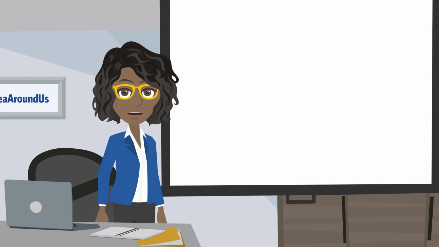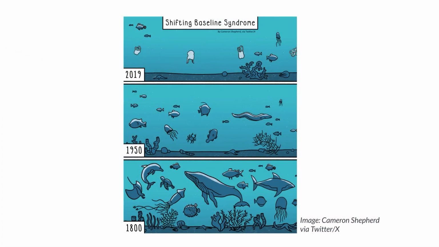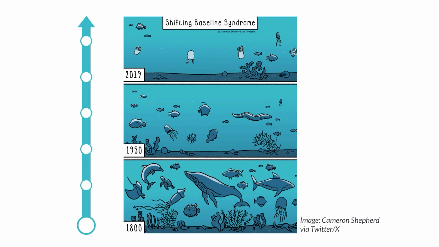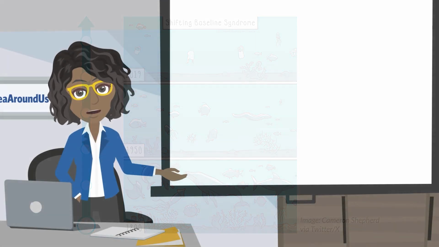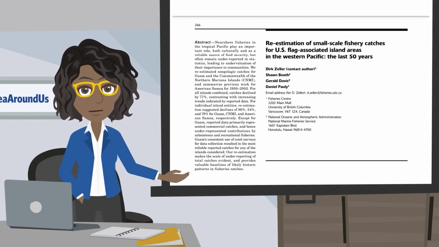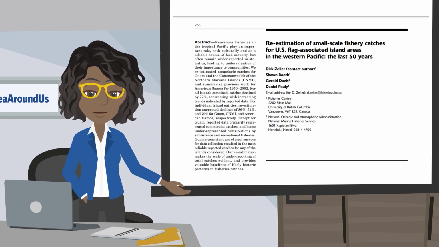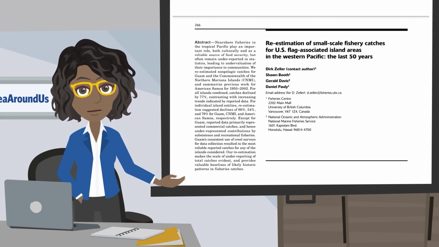Also, by knowing how much we're actually catching every year, we avoid the shifting baseline syndrome, in which each generation of fisheries managers only evaluate the change in stocks over their lifetime rather than accounting for historical change across many generations. The catch reconstruction approach was first fully implemented by Zeller et al. in 2007. They developed a 7-step approach for implementing these concepts.